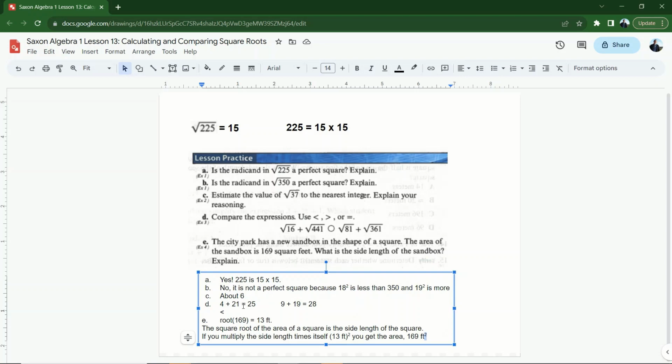And then the last thing is, when you're estimating, it's kind of hard sometimes to find numbers close to the square root number. What you're probably going to have to do is, if you don't have the square root memorized, just multiply numbers by themselves until you find one that's close to the number you're looking for. All right, now you're ready to do numbers 1 through 30.